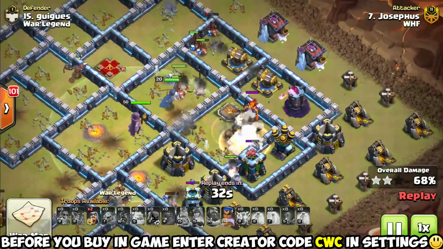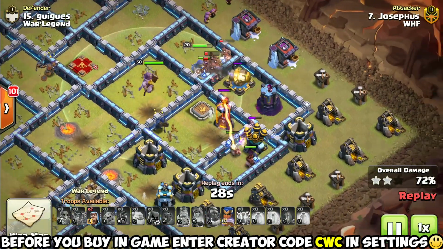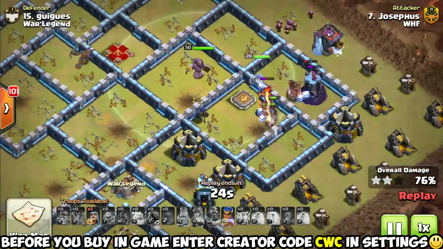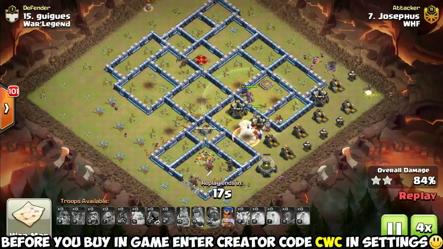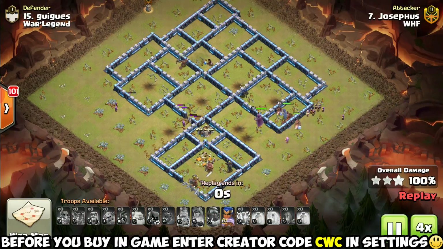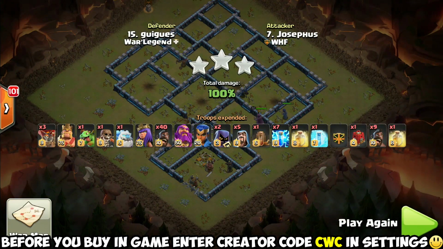Alright, generally on these attacks, after your 7 lightnings and your Quake spell, you got enough room for like 2 heal spells and a Grand Warden ability. And guys, with 49 Hog Riders, as long as you get some good value with your Zap Quakes, dude, he never even popped his Royal Champion ability. This base is so smashed. But as long as you're getting good value with your Sui and your Zaps, you're gonna wreck some bases.